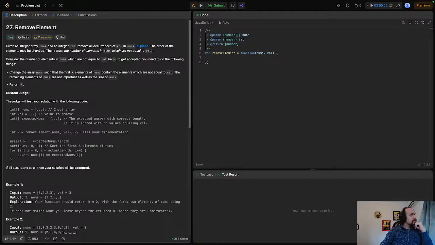Given an integer array nums and an integer value val, remove all occurrences of val in nums in place. The order of the elements may be changed. Then return the number of elements in nums not equal to val. Consider the number not equal to val to be k. You need to do the following: change the array nums.